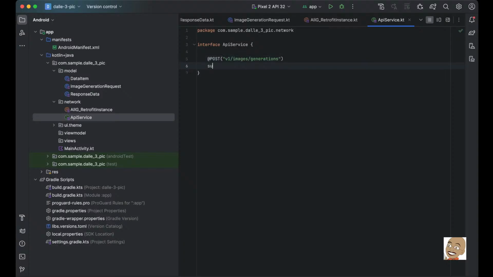Okay, so now we're going to add a suspend function under this post request, and it's going to be generate image.